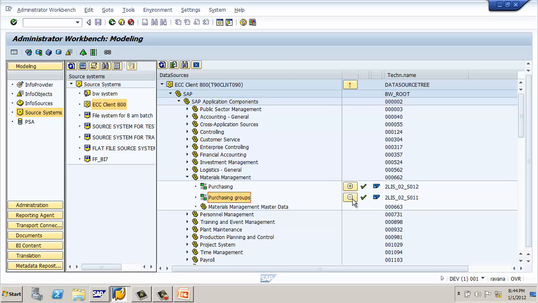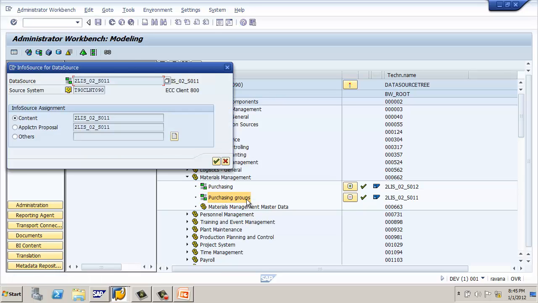Let's move to the next step. Last time when we were checking this, in the right click context menu we were not able to find this assign info source option because it had already been assigned to a particular info source. If you check the latest data source which we have replicated and right click, you can see assign the info source here. This is what we were expecting. For the previous data source, which was already assigned to some info sources, we are not able to work with it. That's the reason we have selected a new fresh data source from the R/3 system, and now we are on the right track. Let's work on this.